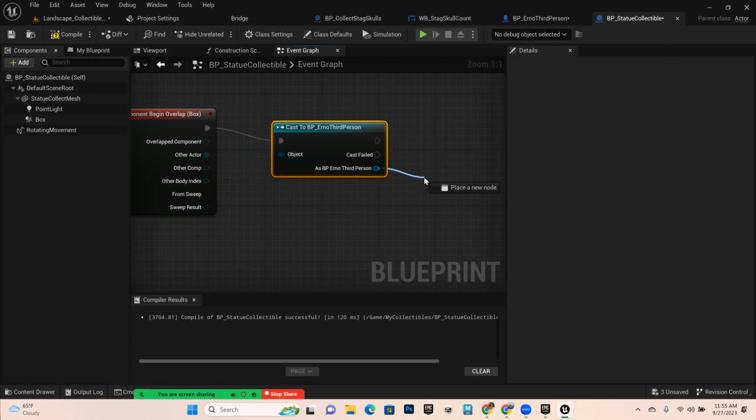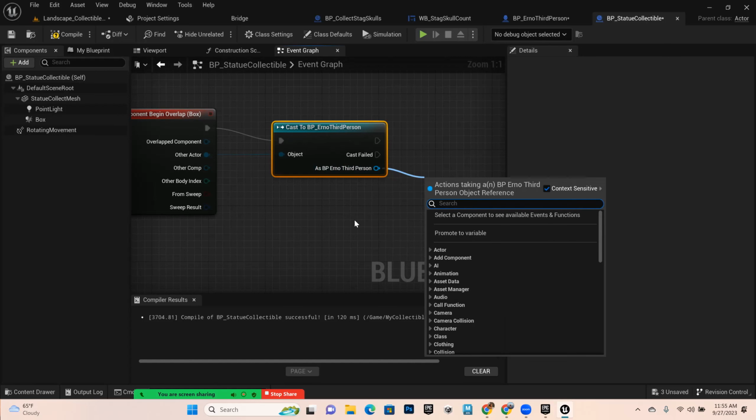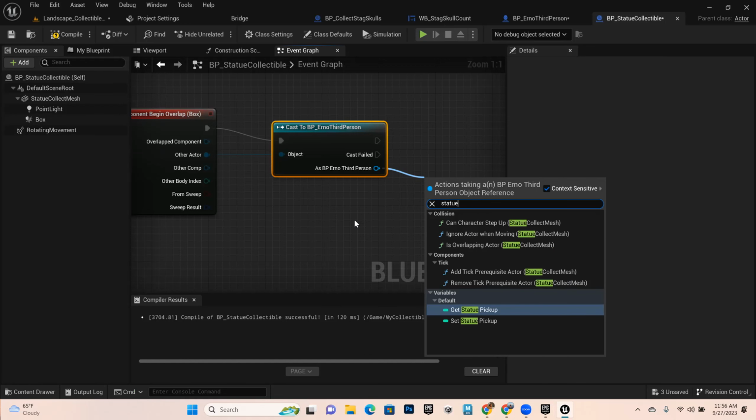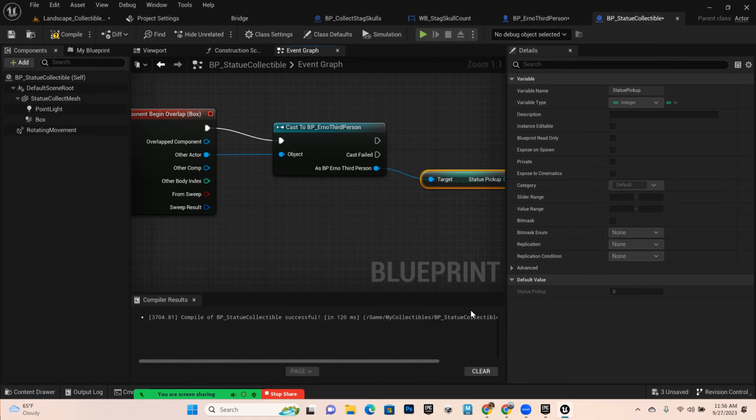So you can pull out of this as BP or Erno third person, or whatever yours is, and type in the name of your variable. So I'm going to type in statue. And I get statue pickup. Get statue pickup becomes, under variables, one of the available things to use. And that's what I want. I want to get the statue pickup.